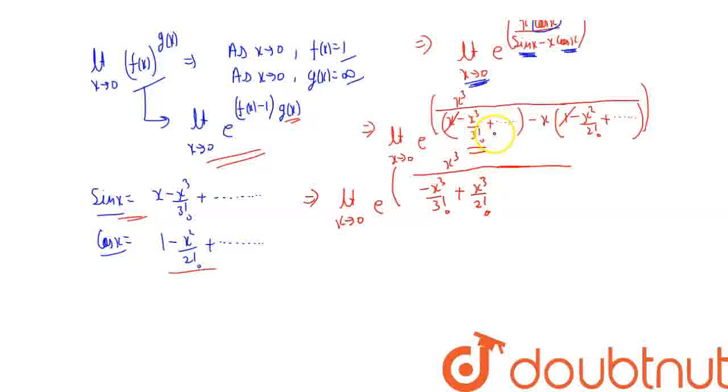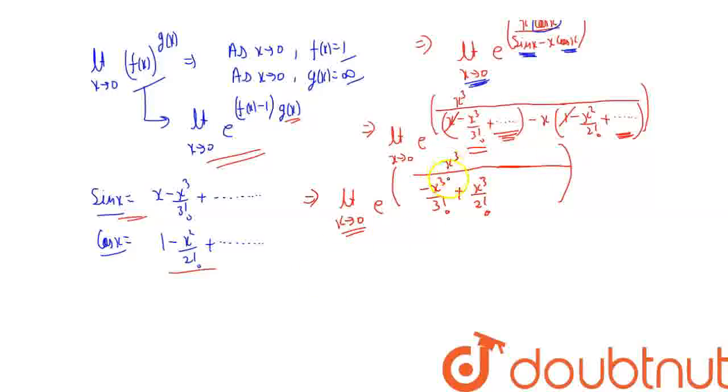And here we also have some higher order terms, that is x to the power 5, x to the power 6, x to the power 7, and x to the power 8. So we will be having all the higher order terms, but we are going to neglect them because here x is tending to 0, and as x tends to 0, all of those higher order terms would also tend to 0. So they would be very, very small in comparison to these terms. So here we have got this result.